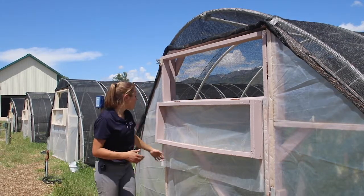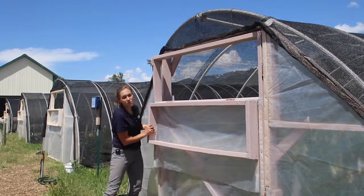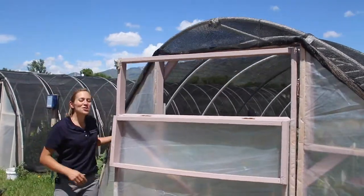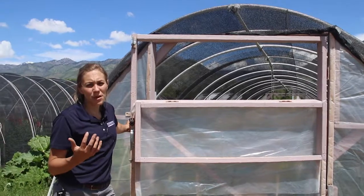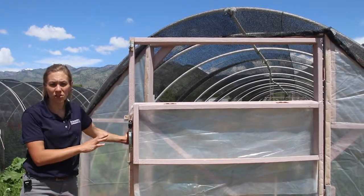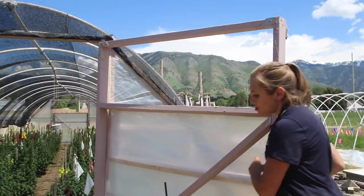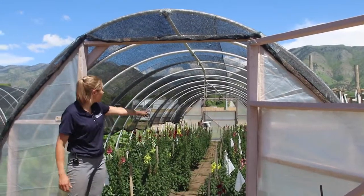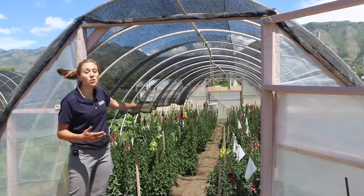Kind of the next layer on top of that is not only the window, but then to fully open each of the doors. And so we open the doors a lot of times in April and May when it's really starting to heat up outside to allow us to cool things off. So here, if we're to open the door, you can see inside, and we've got beds planted on either side, and we also have an air temperature sensor that also records humidity in there.